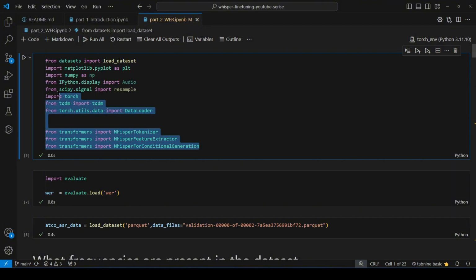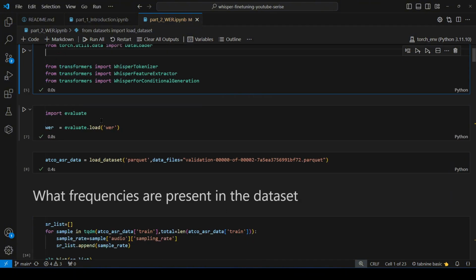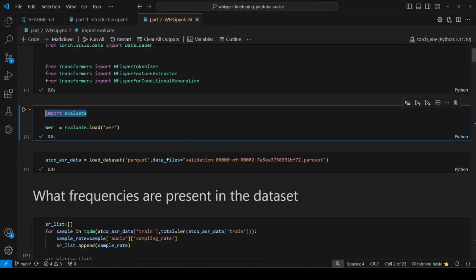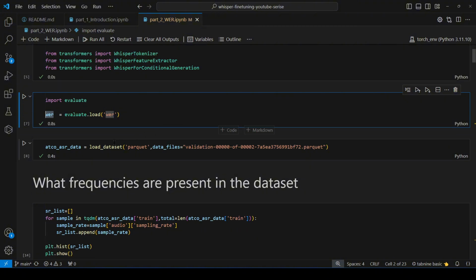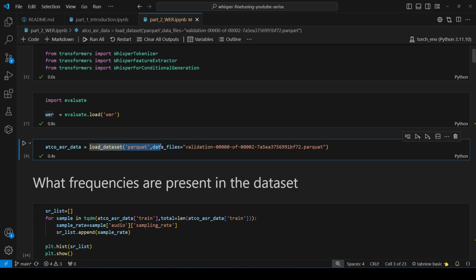So first I imported all the necessary libraries. Then I import evaluate, and then I do evaluate.load("wer"), and this is my WER metric, already imported. Here I used the validation part from this air traffic controller dataset. In the last video, I showed you how you can download this directly from Hugging Face.